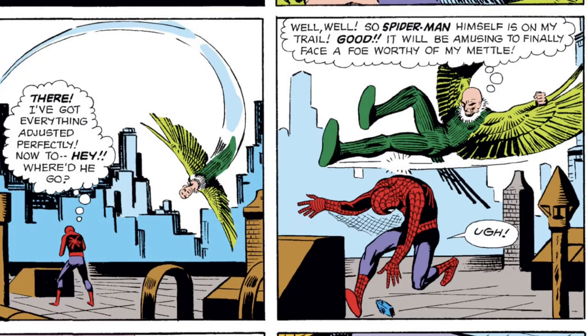Vulture had managed to get a jump on Spider-Man and capture him because Spider-Man was fiddling with a camera. He was messing with the camera because this issue is our introduction to the idea of Peter Parker as photographer — or rather Spider-Man photographer. Parker actually gets the idea from overhearing his classmates talk about wanting to see certain pictures in Now Magazine, headed up by J. Jonah Jameson, which is who Parker decides to sell his pictures to. He likes the irony of Spider-Man selling pictures to his menace. Parker sells the photos under the condition of anonymity and that Jameson never asks him how he gets the photos — a way of hiding his identity in case someone ties the photographer to Spider-Man.